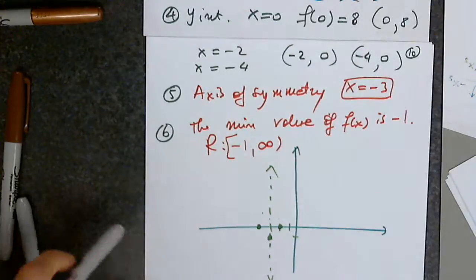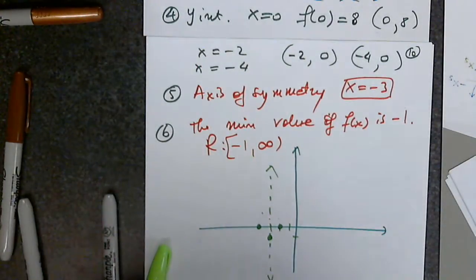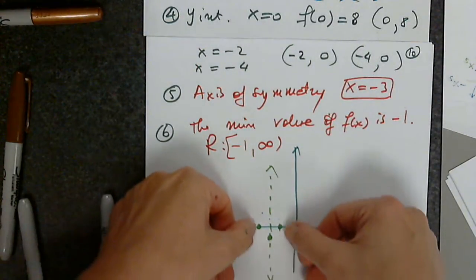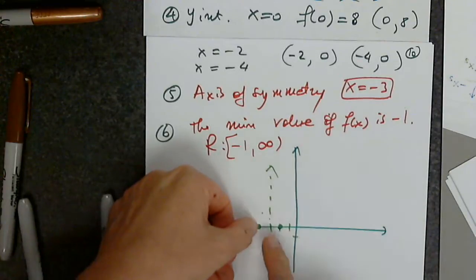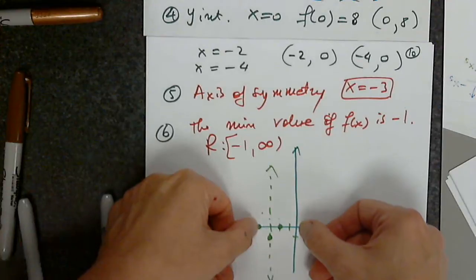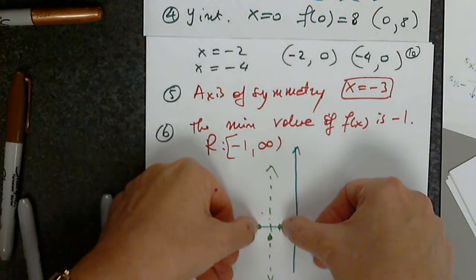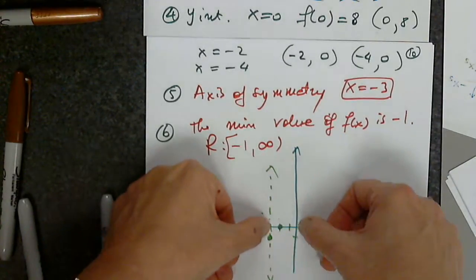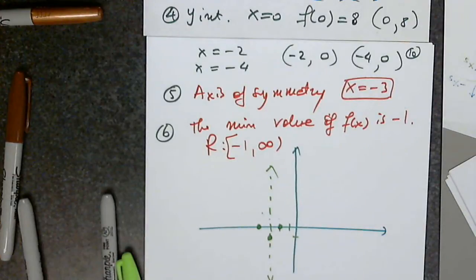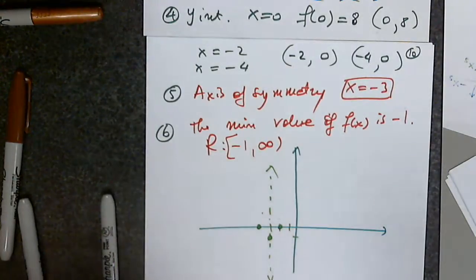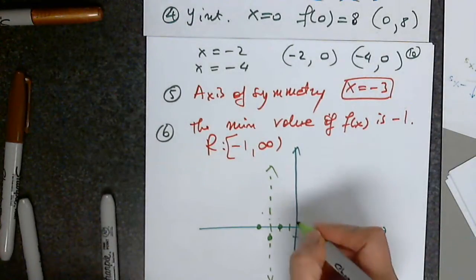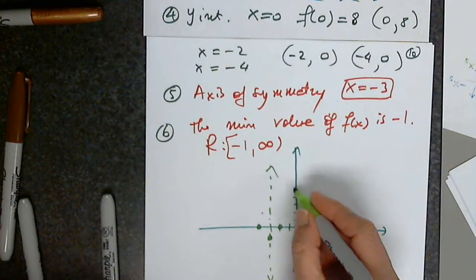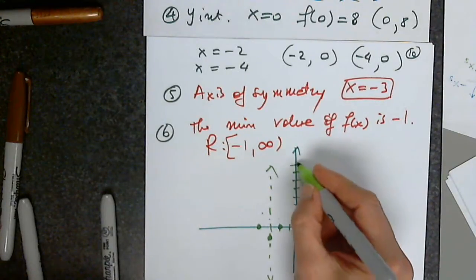Notice one thing. I know I have a mistake immediately when I plot these points, and one is 1 unit away from the axis of symmetry and the other one is 2 units away or 3 units away. I know something is wrong. So these points have to be symmetric. If one of them is 1 unit away from the axis of symmetry, the other one has to be 1 unit away on the other side. And the last point is 8, 0. I'm sorry, 0, 8. 1, 2, 3, 4, 5, 6, 7, 8.